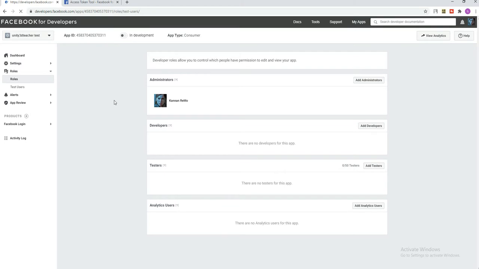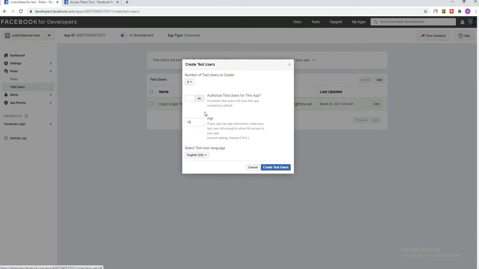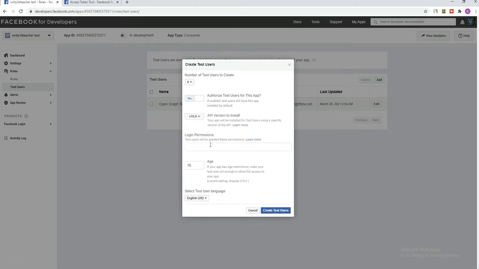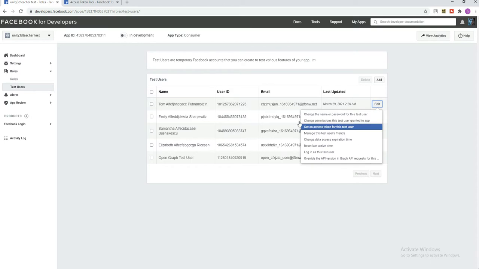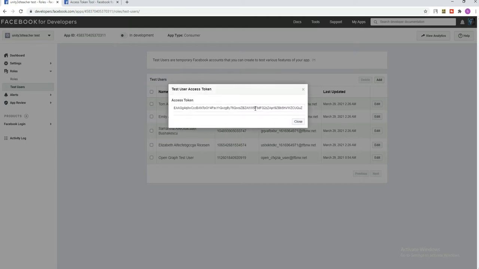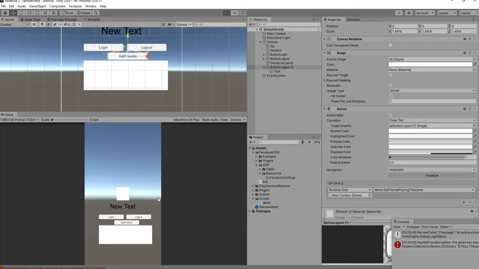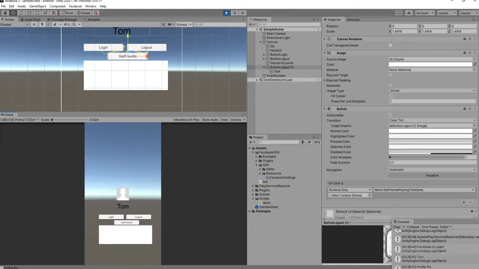Next, in order to make this get friend system, I'm going to have some test users. Since our app is in development mode, I can't fetch a real user. I'm sorry for that. So I'm going to have 4 test users. Just think about that, our game is played by 4 persons. So these 4 persons are generated. I'm going to use Tom as a login. Let me tell you why I'm using Tom as a login instead of a real account. Since this is a test user, we can do whatever we want while the app is in development. That's why I'm using Tom.